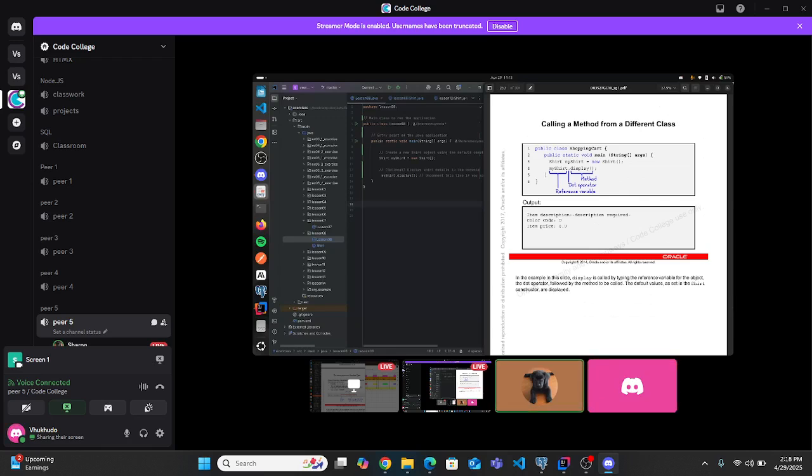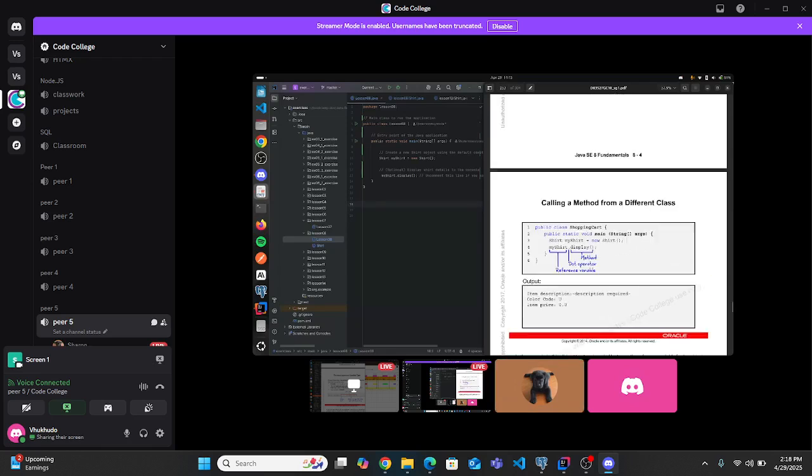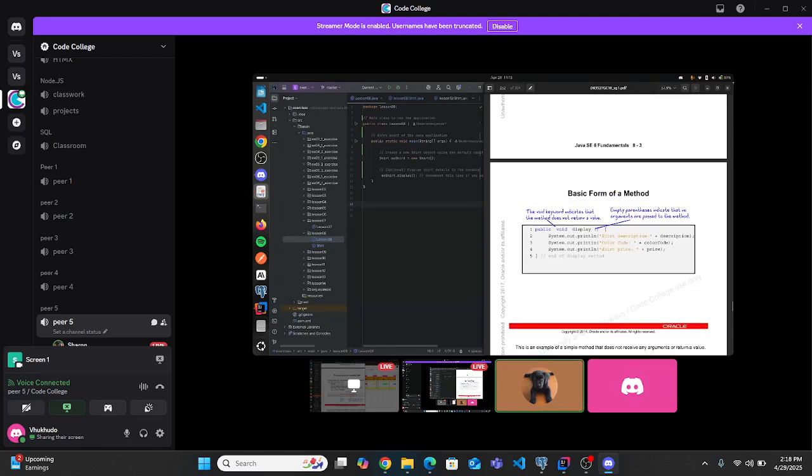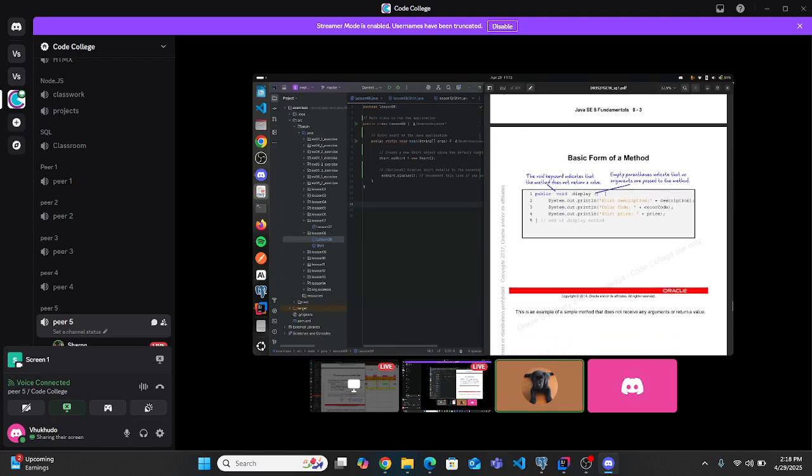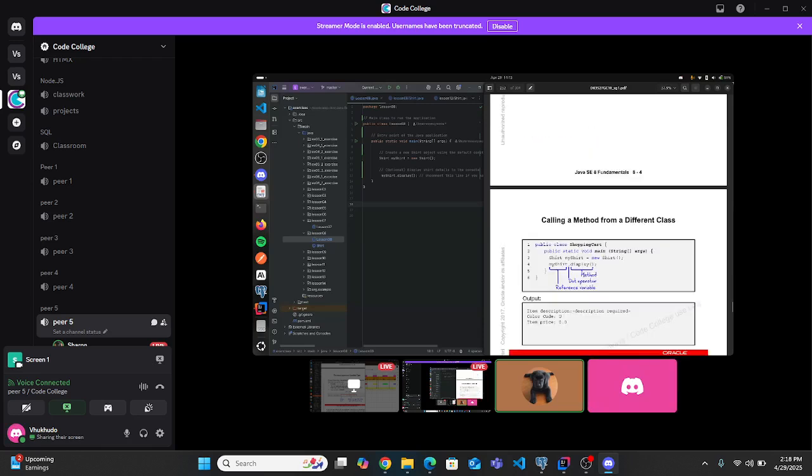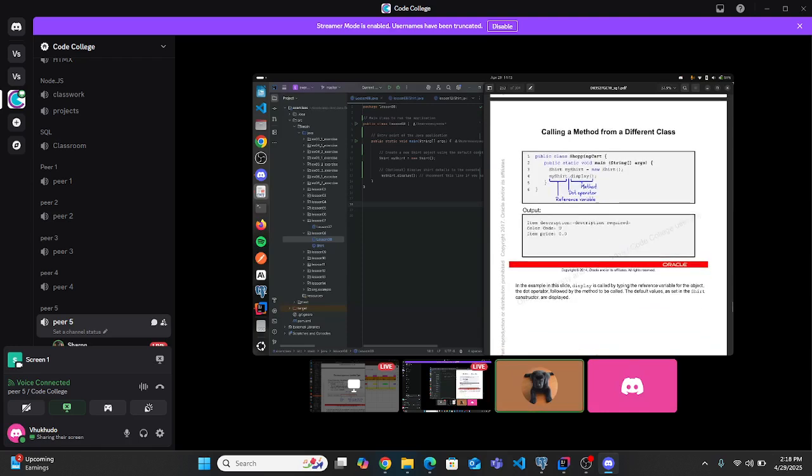Okay, so we move over to calling a method from a different class. We've got our public class ShoppingCart, public static void main, String args. Over here, the parentheses hold our argument, and the argument that we have passed is actually String args.